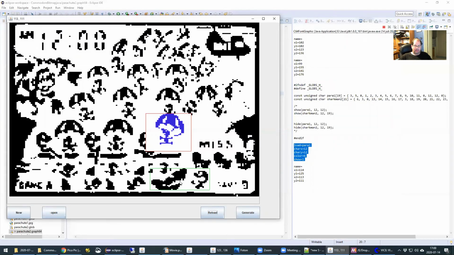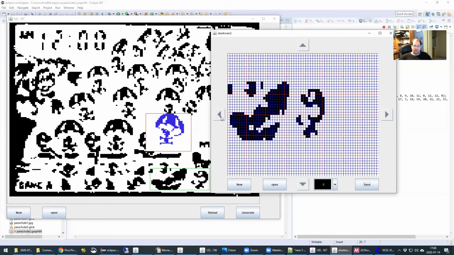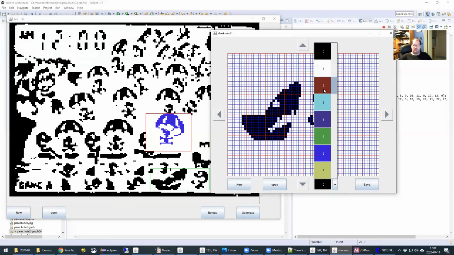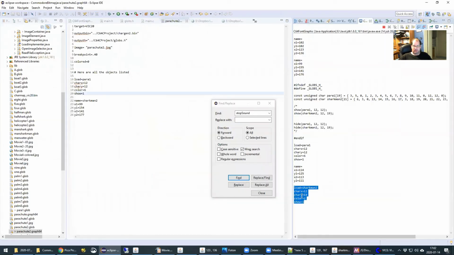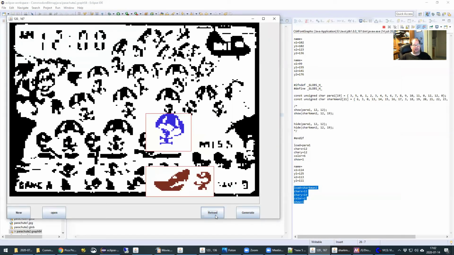But unlike this one, let's change this one as well. Could put some of the characters away. This one, remove this. Remove all of this. Oh, that is better. Let's make a color. Let's make this red. And save. Sharkman 2 is now load here. So replace the name Sharkman 2 with the load Sharkman 2. And reload again. And we got this as well.